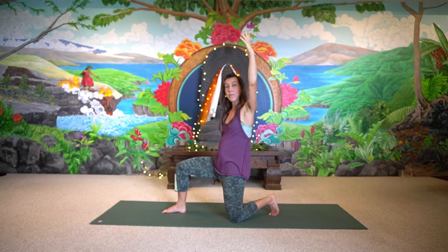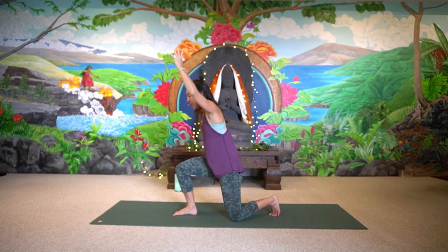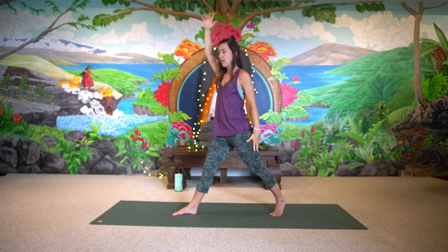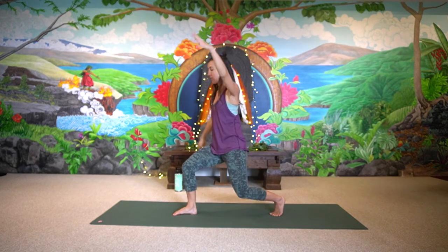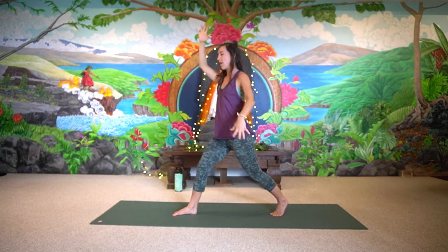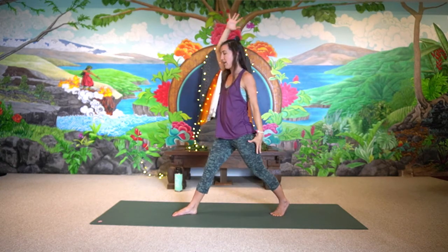Float back up. Option to shorten your stance if that's helping you. And then as you're ready, push down into the back toes and the front foot to hover the knee. Switch the arms. Take your pulses, really paying attention to the right side of the body, including the right arm and the leg, and feeling that connection and that power.